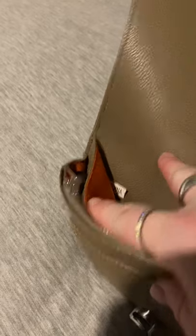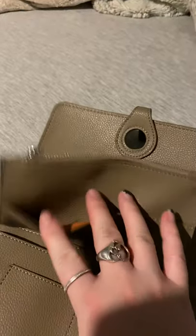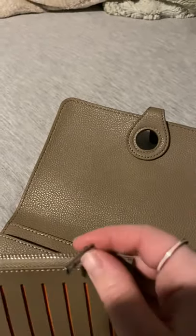It has a little tag in there and it does come with a little coin pocket. There are little slip pockets — I'm not sure what I'd use them for — but you do have the card slots: one, two, three, four, five, six, seven card slots, and then a zip so you can put your coins in there.